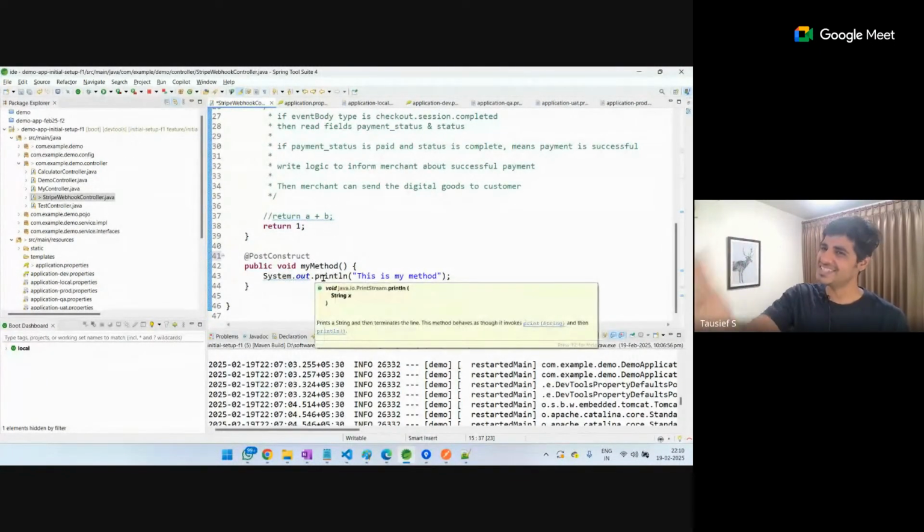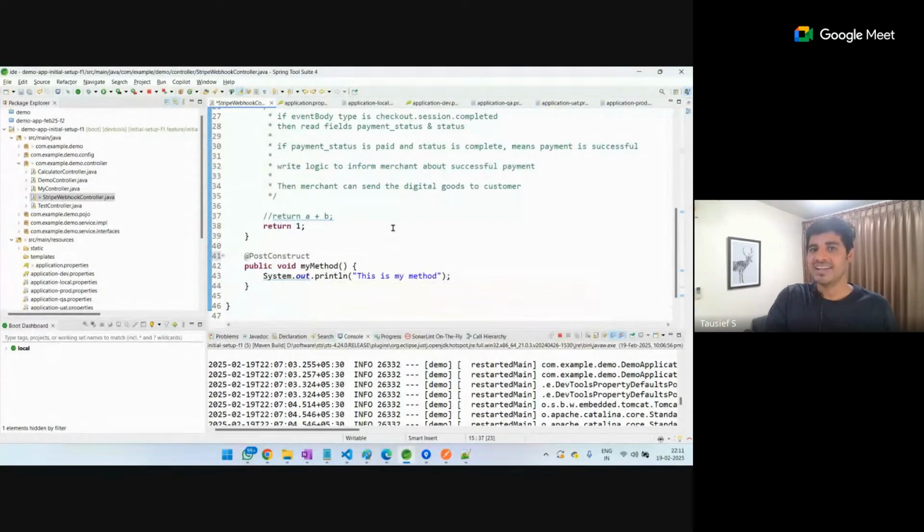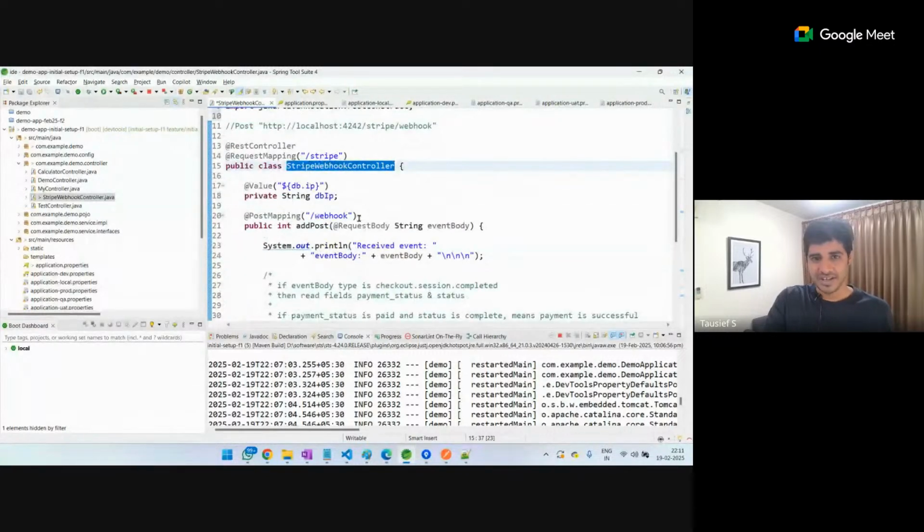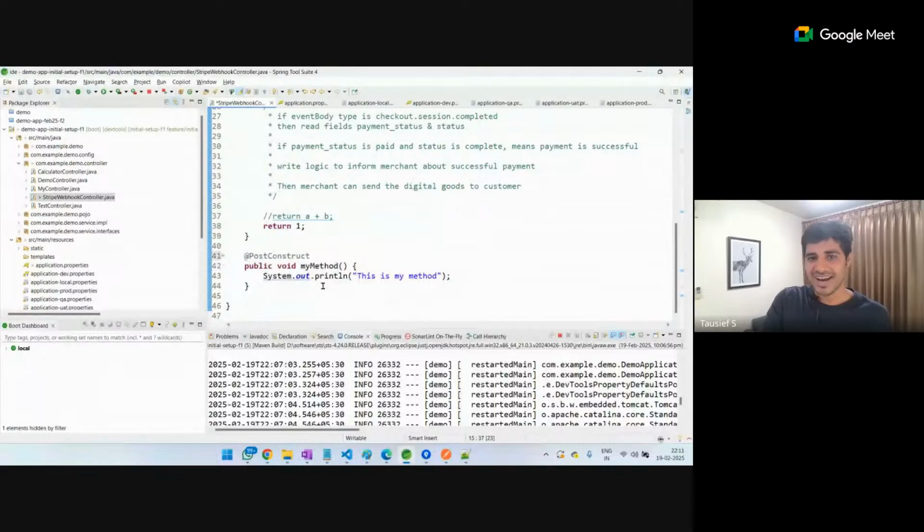Generally, if developers want to do some initialization activity, they can write it in this method. So guys, what is @PostConstruct? It is given by the Java team. The default behavior is whenever an object is created, initialization logic can be written in this method afterwards. And Spring is using this capability so that automatically whenever this Spring Bean is created, Spring hooks in and calls this method, and this logic runs by default.